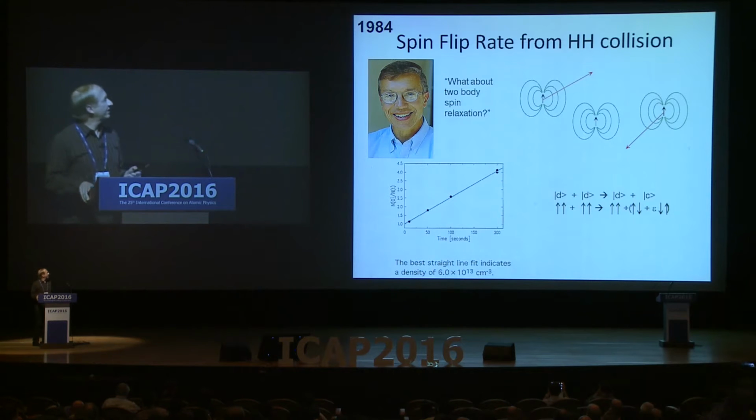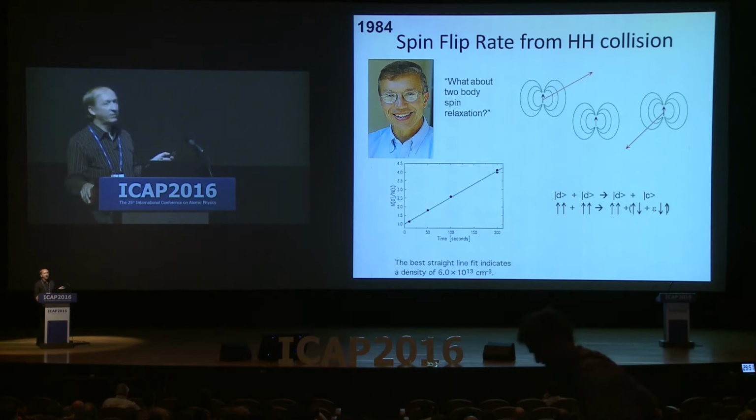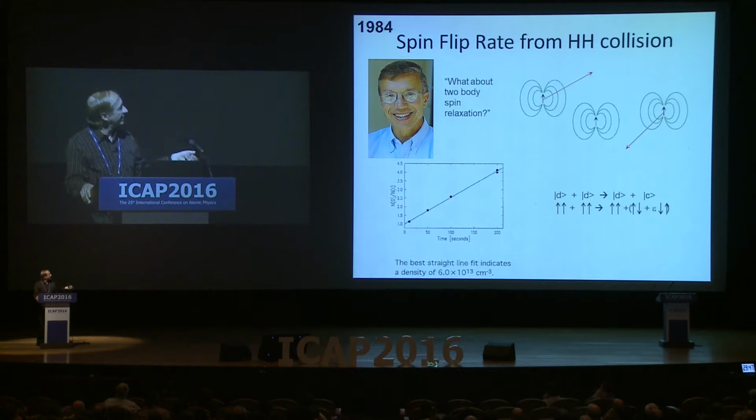They can pass by each other. And the magnetic field from one passing atom can change the spin or induce a transition in the other atom, let's say from the D states into a C state. And that can then thereby escape.